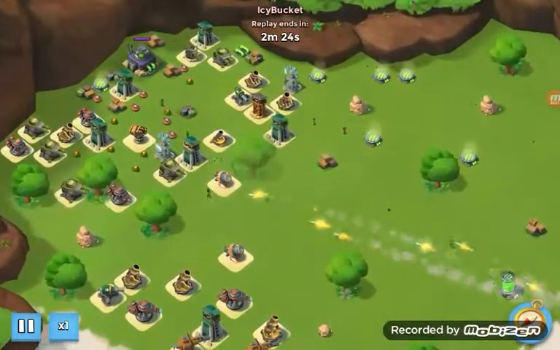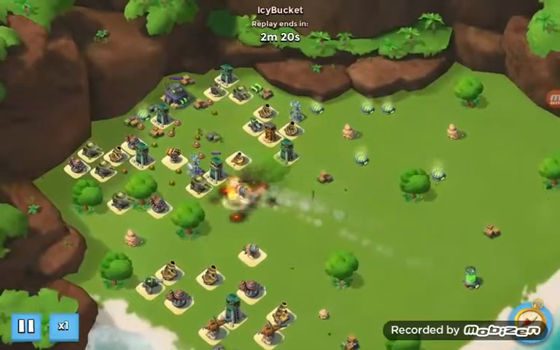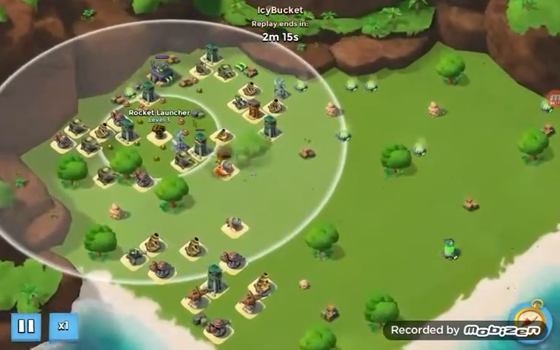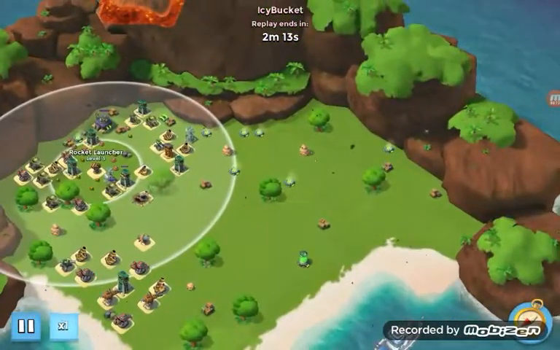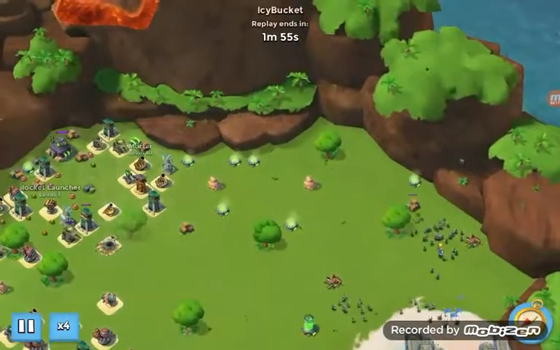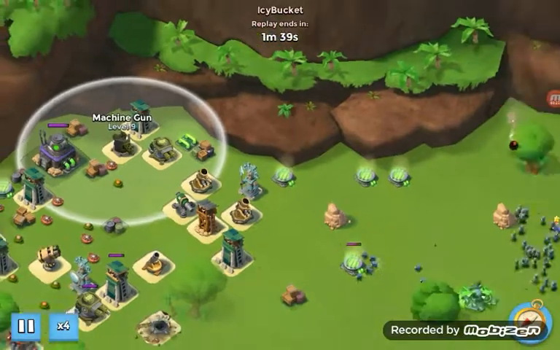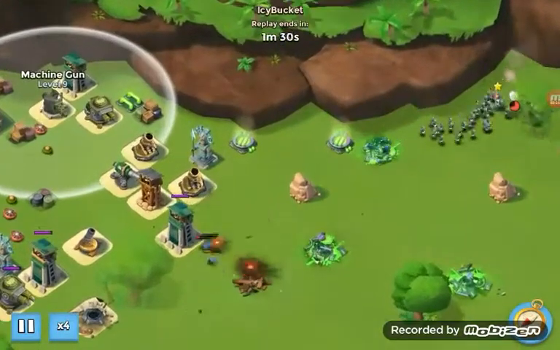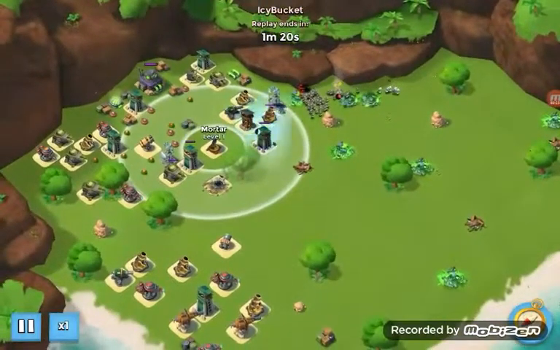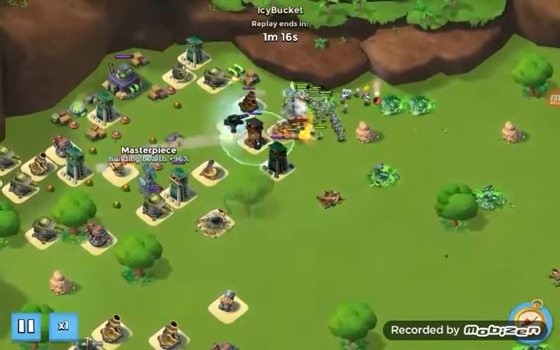This base was semi-hard. From the right side. Really high level machine gun. There are two almost right beside each other. Couple of mortars there. Luckily there's only a building help.